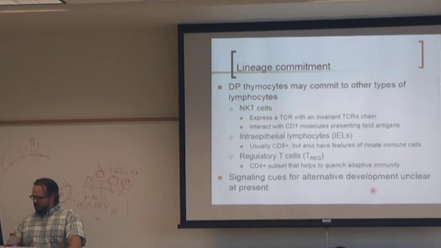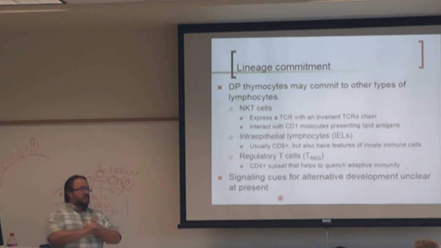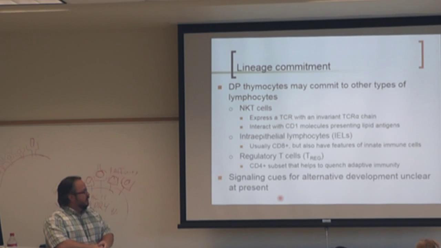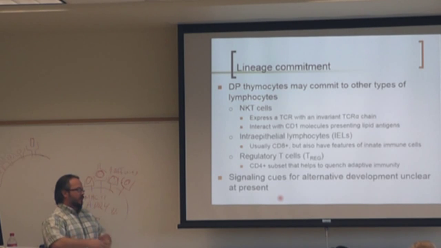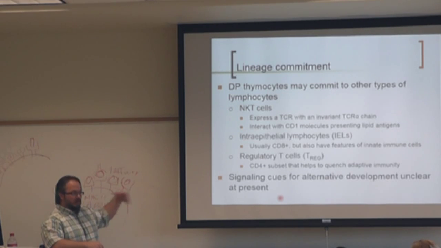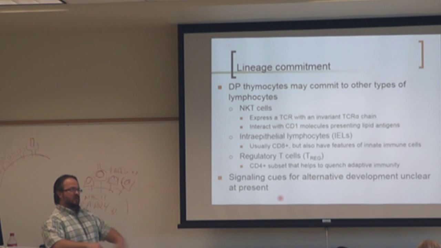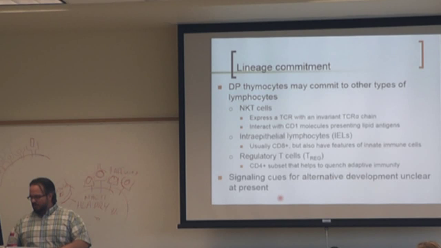Signaling cues for alternative T cell development — like becoming a Treg — are unclear. It could be the strength of the signal: Tregs may bind self-antigen more strongly. It might be the length of the interaction or the amount of IL-2 in the environment. If you take progenitor T cells from cord blood and stimulate them with anti-CD3 plus lots of IL-2, you can turn them into regulatory cells very easily. This suggests that if they get too strong a signal, they become a suppressive regulatory cell rather than a helper cell — sent out to traffic around looking for immune responses to self-antigen that shouldn't be happening.